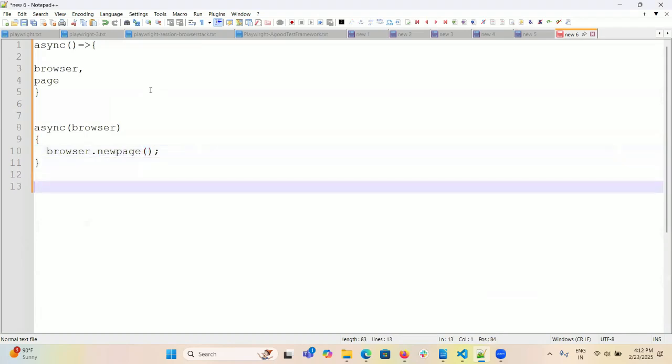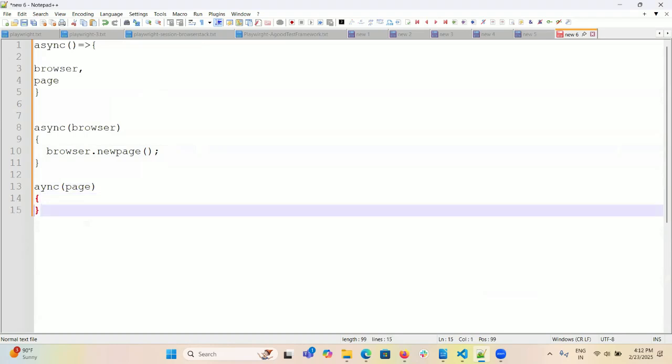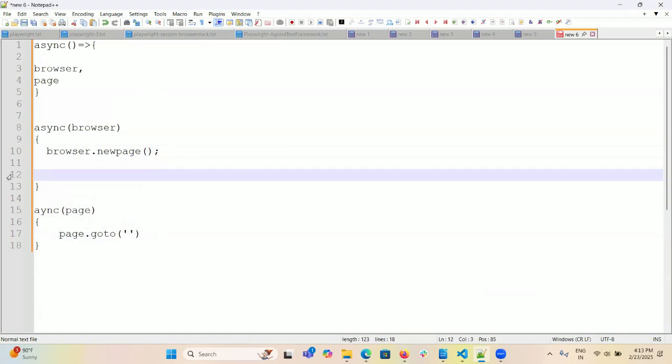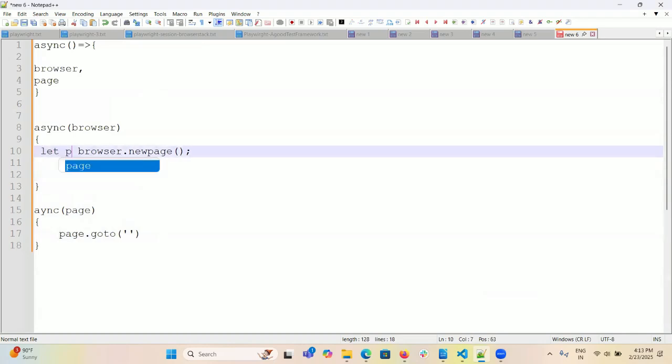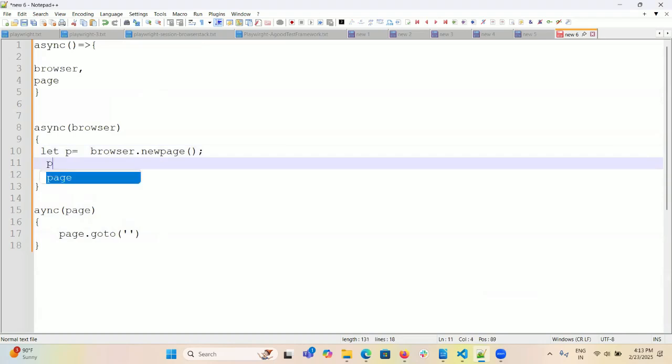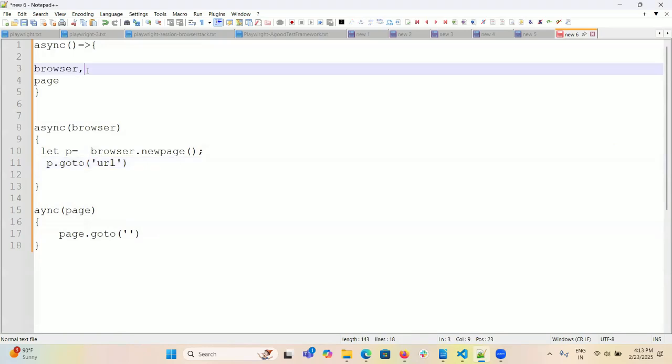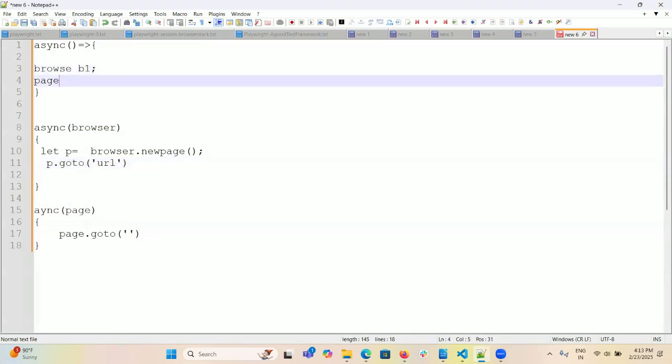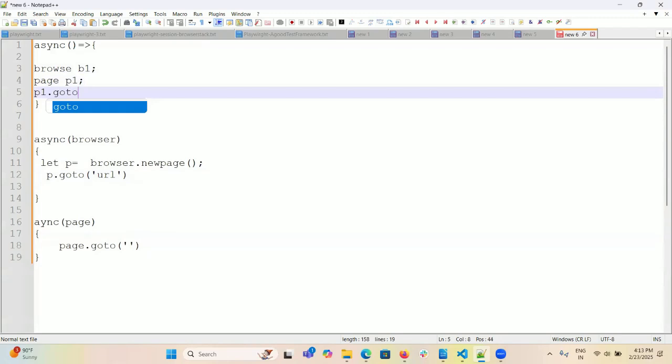Third, you directly work with page and just say page.goto to open a website. Here also you will do that, but you will have let p equal to this, and then say p.goto and pass the URL. Here you will create a browser B1, then from B1 you will create P1, and then say goto. All things same.